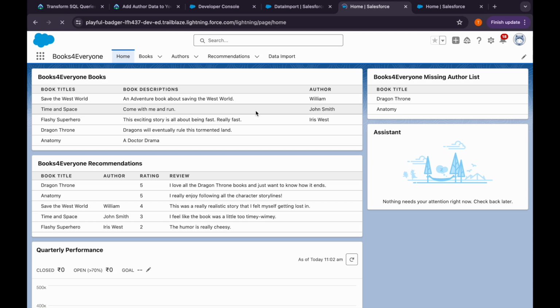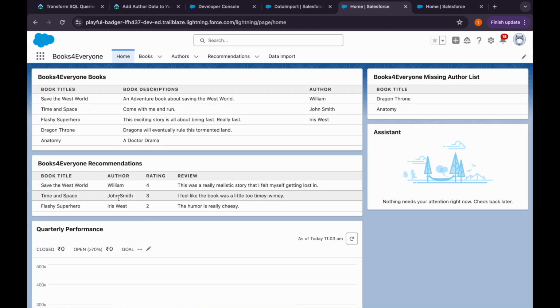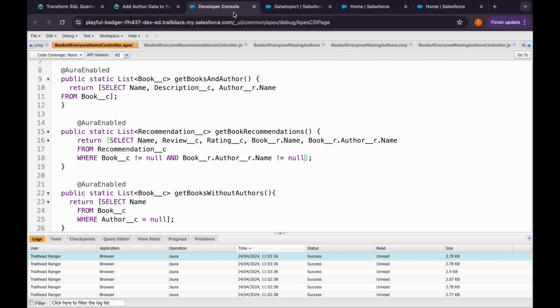And we'll refresh it. It should not show us these first two books, so it's disappeared. But if we want to add one more check, that is rating should be equals to 5, then we will give rating underscore c equals to 5. We'll save this.